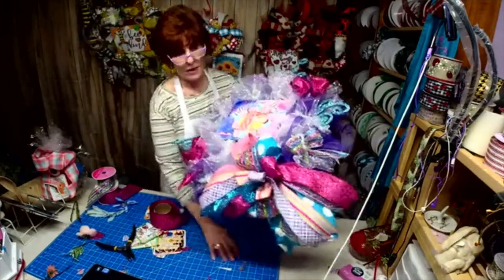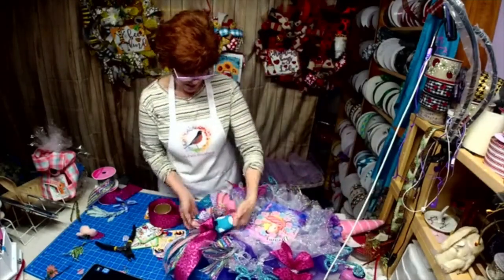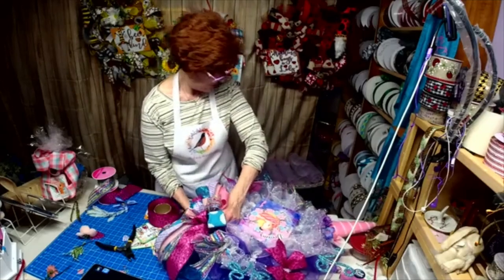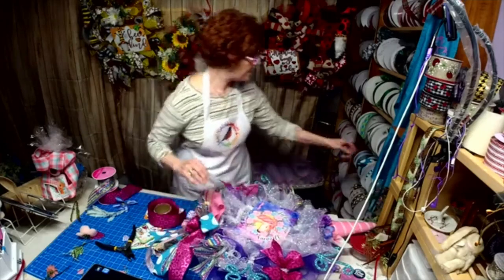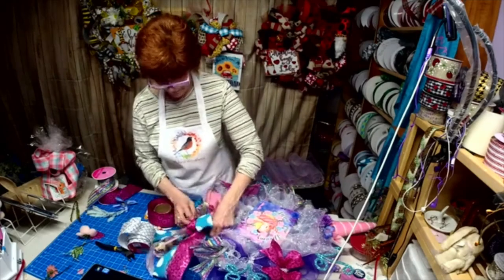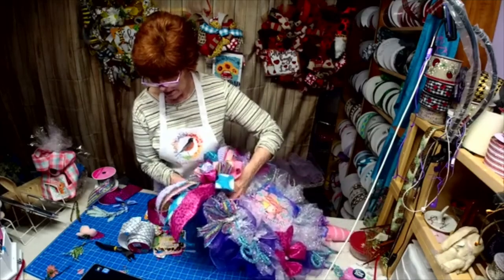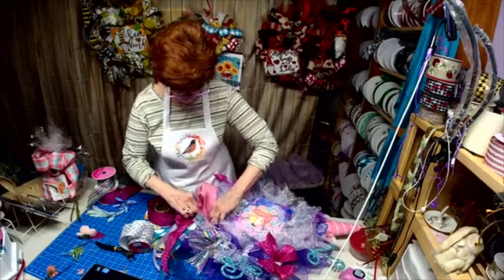I'm going to just take all the non-glitter bow out of here. And you know what, there's another one here. I can add this in there. I think that would look pretty too. So I'm taking out all the non-glitter. Aw, thanks. I'm going to do it right now.